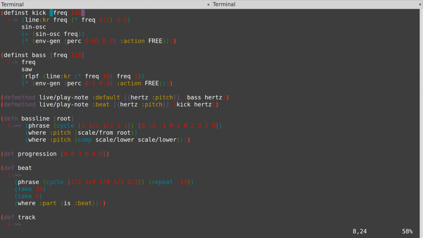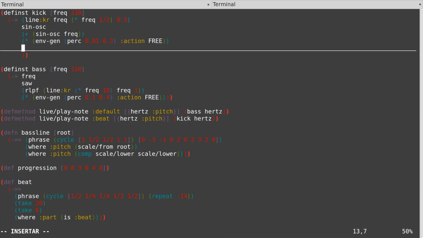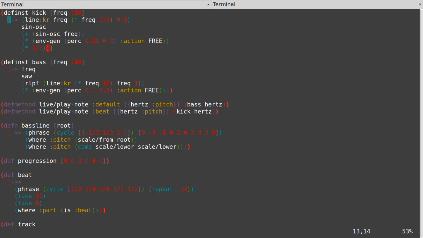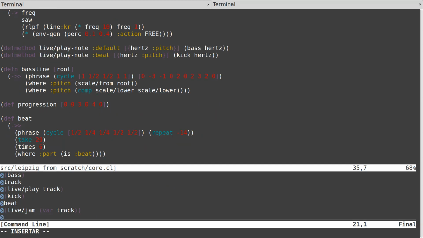I'm going to quieten the bass drum a little bit. Whoops, I said take here. What I wanted to do was times 6, which is a Leipzig melody function.